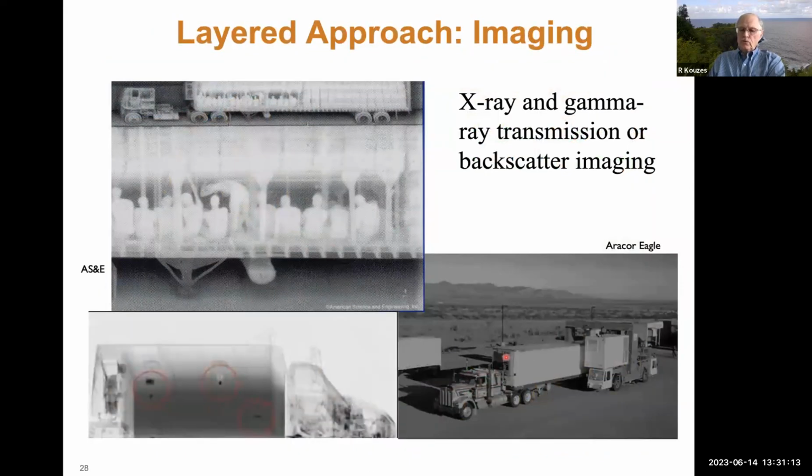In addition to those radiation detectors, there's often imaging produced at the border as well. Trucks are scanned with large X-ray imaging systems to look for contraband cargo. An example is shown here. These are humans being transported across into the US from Mexico in one of these images. And down here on the bottom are some suspicious items shown inside of a tank of liquid coming across the border.